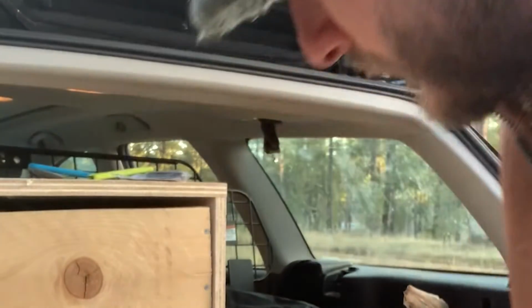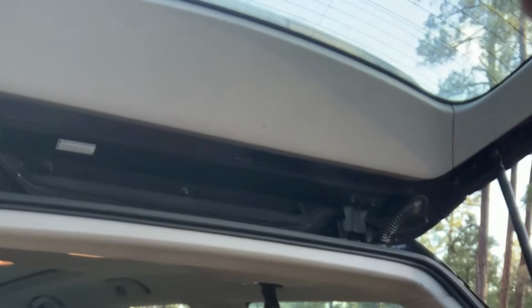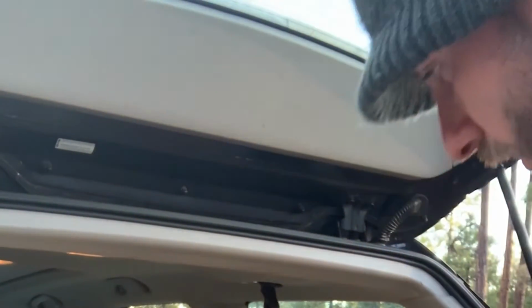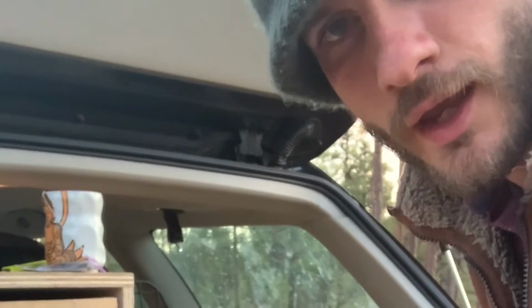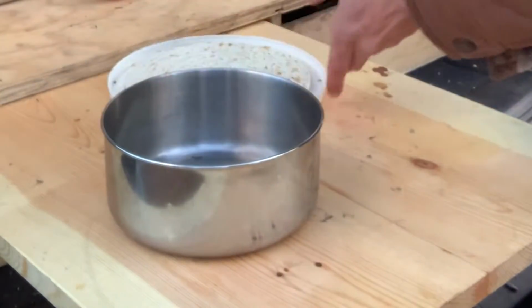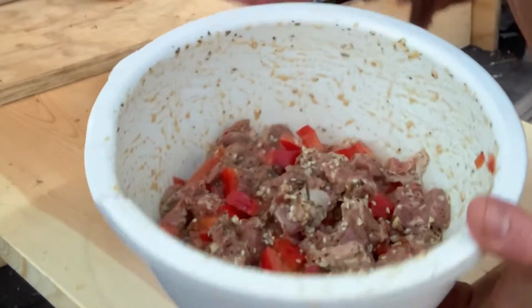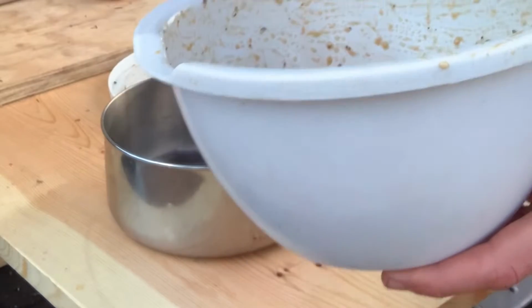Smells freaking amazing. I'm gonna leave it in there for about 10 to 15 minutes just to let the juices soak in. And we are back. Here's what we got. It's been about 15 minutes. That's pretty freaking good.